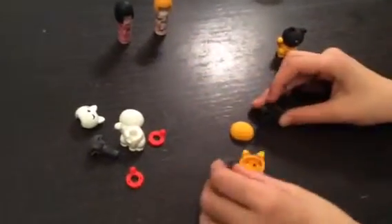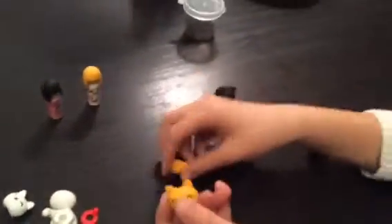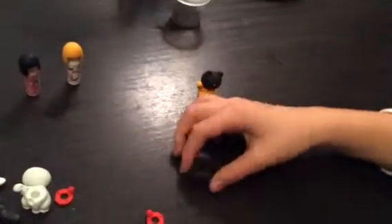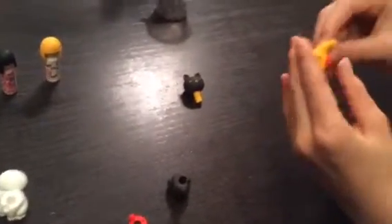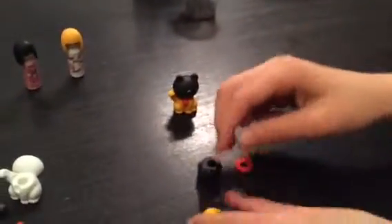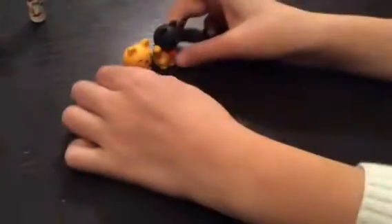And now we're going to do the black base on the orange face. Put the front. Cool. And the back. Oops, I forgot to put the collar on this one. So put the collar like this and stick it. Much better. Put the cat in, put this in. And ta-da!